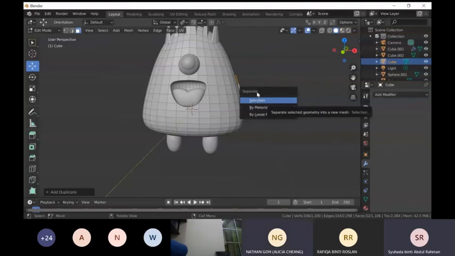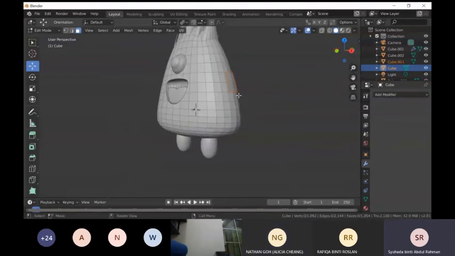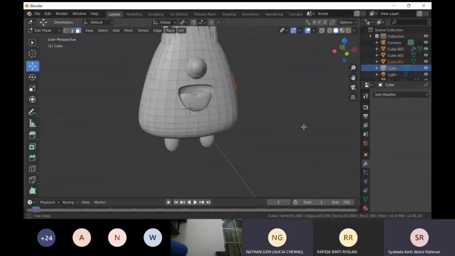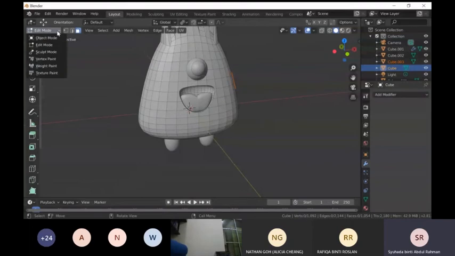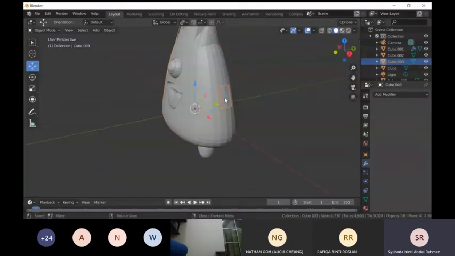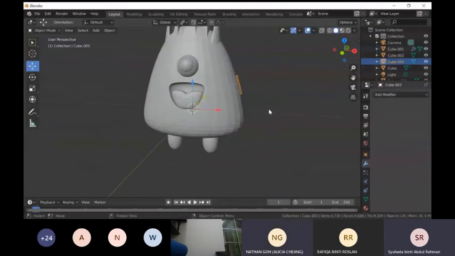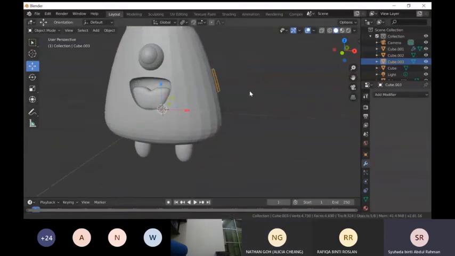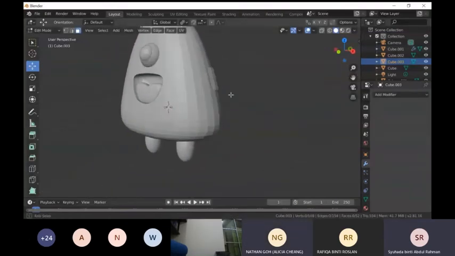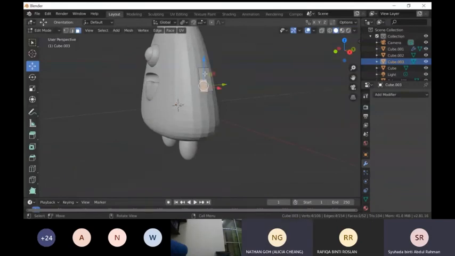The separation is by selection, meaning the current object is the selection object. Then go back to object mode. Then you can see the new faces here, and then press Tab.